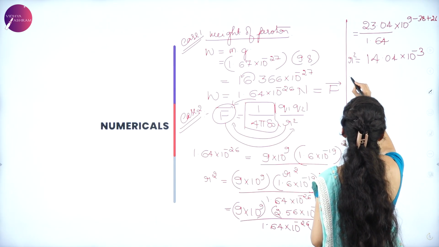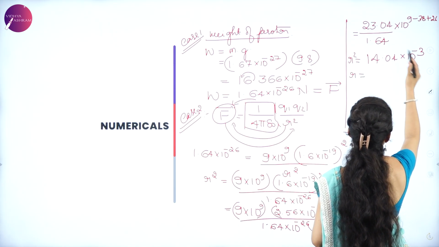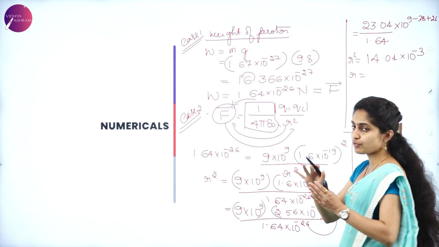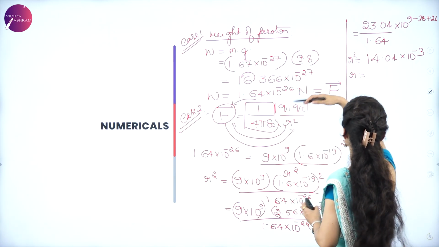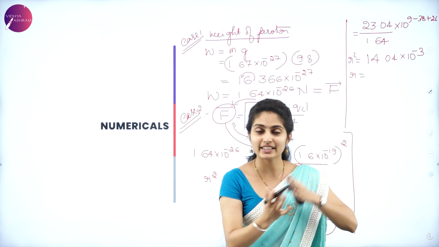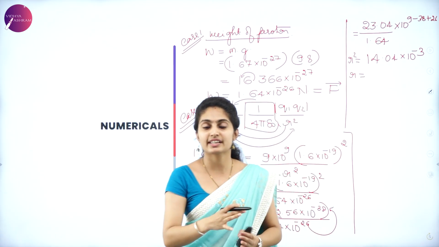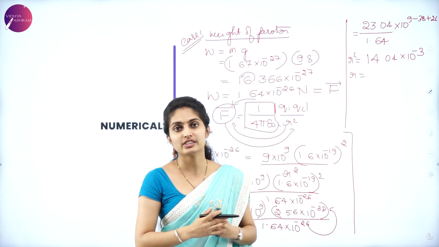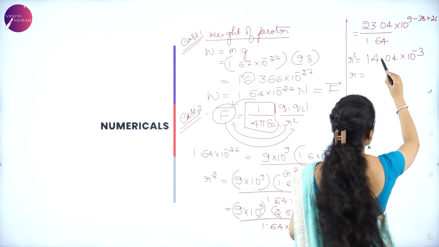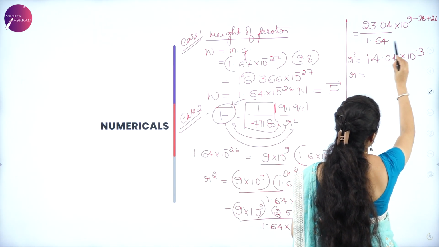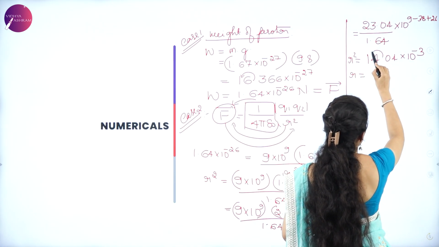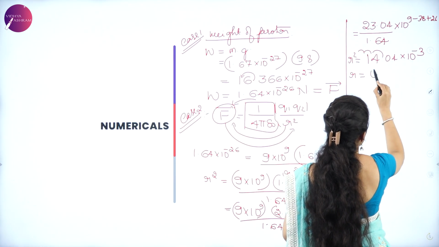So you can just write R is equal to, just shift the decimal so that minus 3 cancels. When you shift the decimal places towards the right hand side, when you just turn towards your board, your right hand side is always negative and your left hand side is always positive in case of the decimal places. So when you just take your decimal point from this position to the other, that is towards your LHS, it can be 1, 2 and 3.